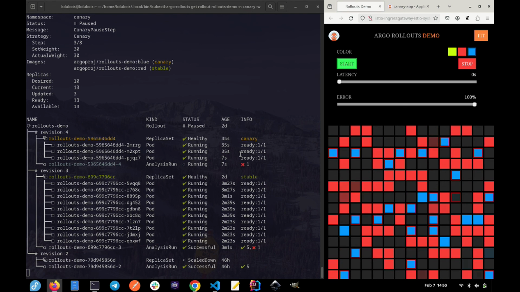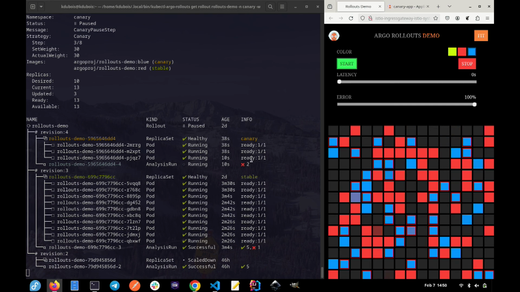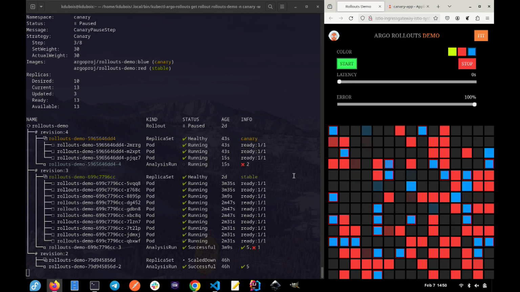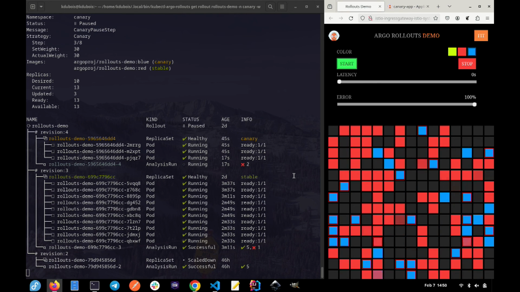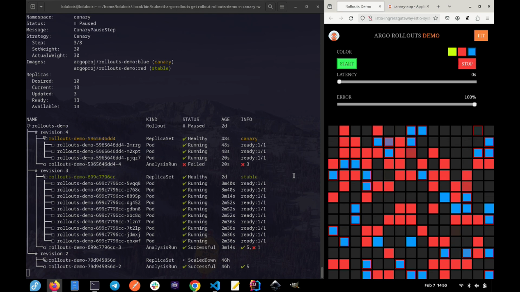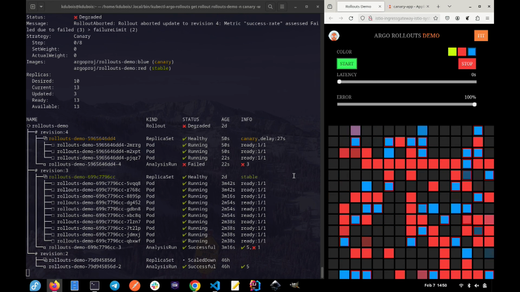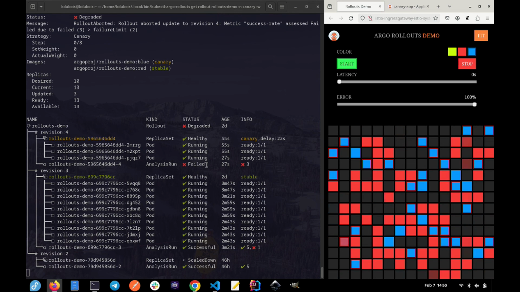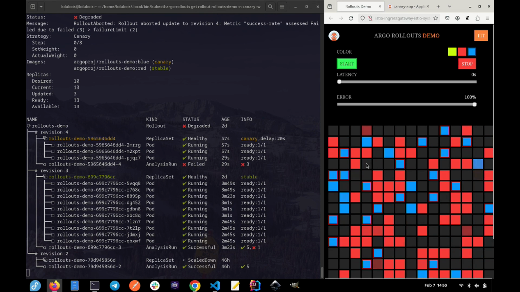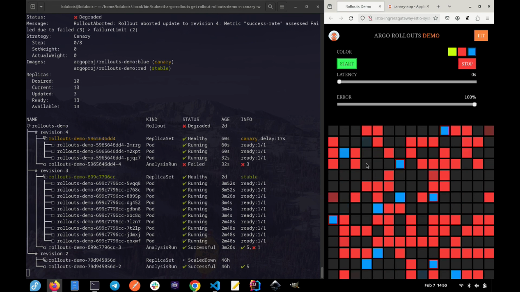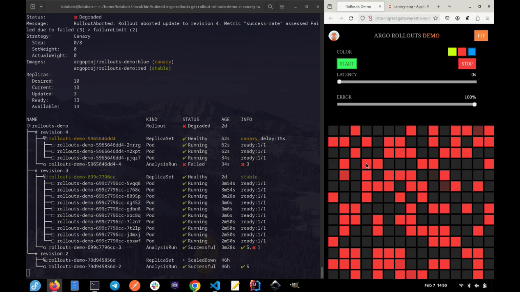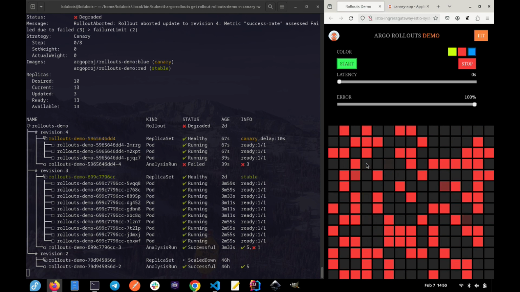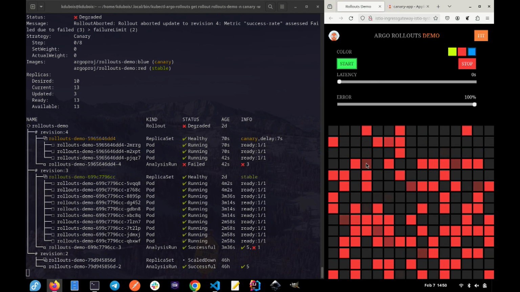So we got our first analysis run here, which has a big X, and now we got it 2 times, and I think it's maximum 2, so we should see 1 more time, and then it's going to say, oh, we're aborting this release, we have too many errors, which is happening right now. You see status is degraded, failed, and so it's going to shift all its traffic back to the previous version. So in a moment, we'll see that all those squares are turning back red. So we didn't have to do anything to roll back our release. And so we have more confidence that if something is going wrong, everything is still going well.